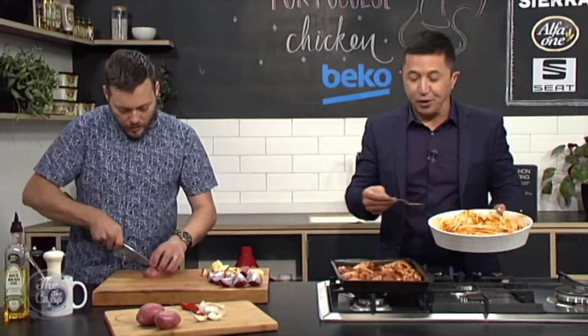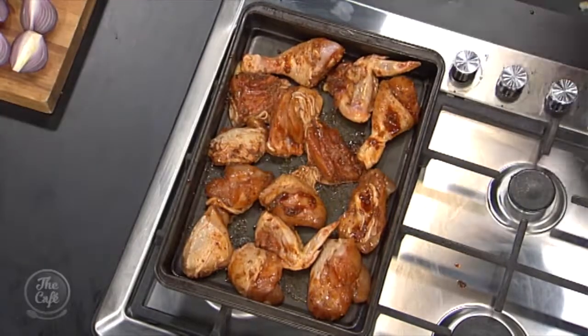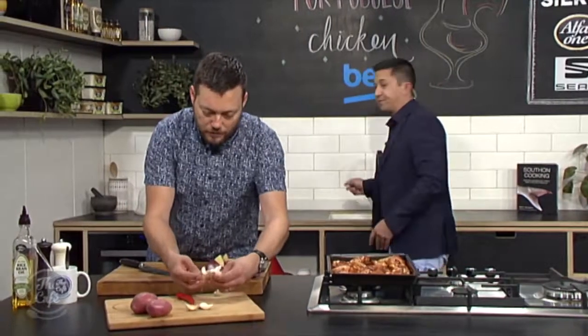Okay, you don't mind me spreading this extra marinade over the chicken? Is that all good? No, that's good. Yeah, you want to do that. You've got all that flavour in there. Fantastic. Some garlic cloves as well.